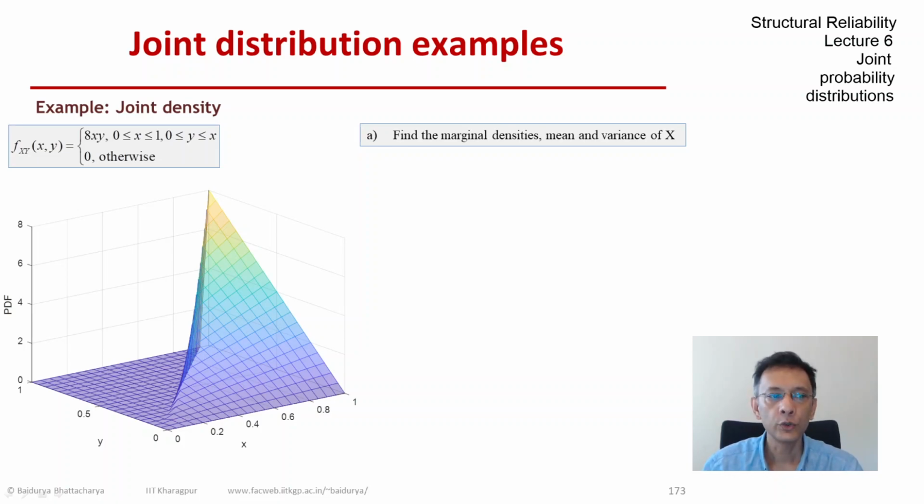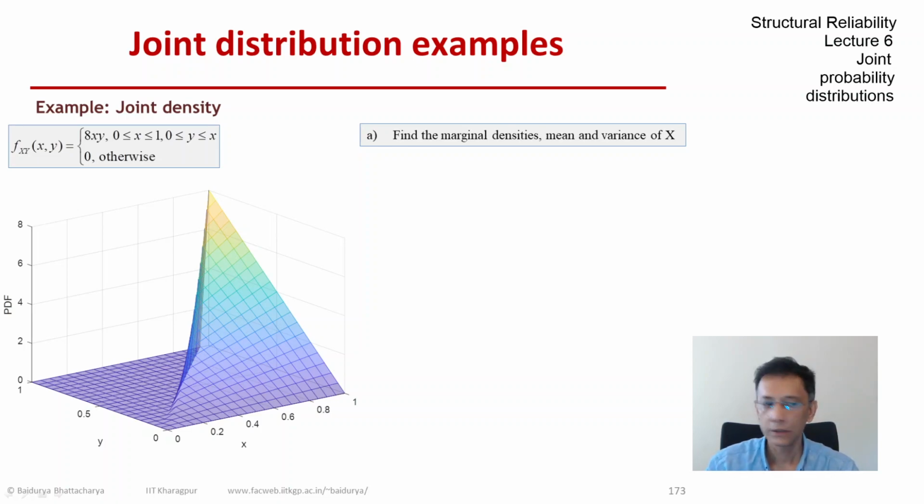Let's take a minute to study the joint density. So we have the plane of x and y as you see in the figure. The limits on x are 0 and 1, but interestingly the limits on y are 0 and x. So that's why you see that 45-degree line on the plane of x and y, and only on the lower half, the half where x is greater than y, do you see a non-zero density, and on the other side the density is 0.